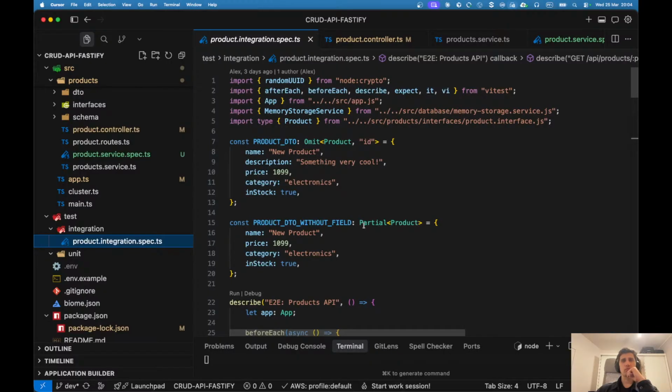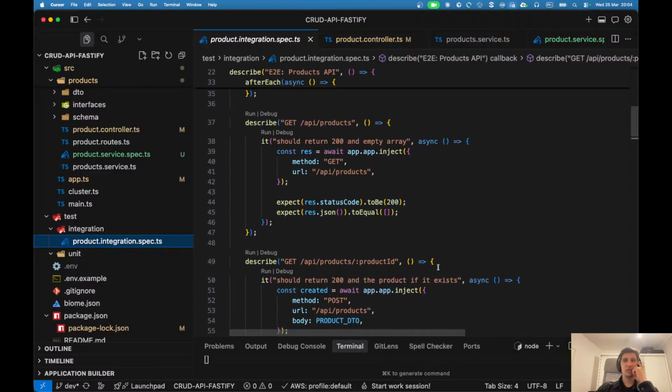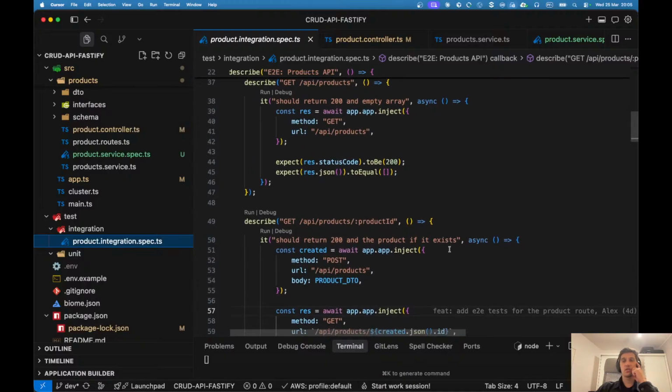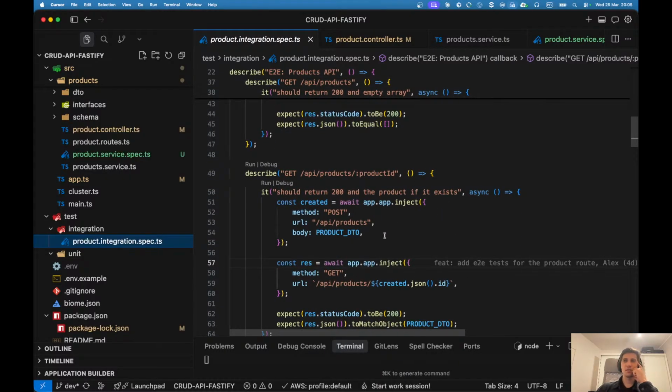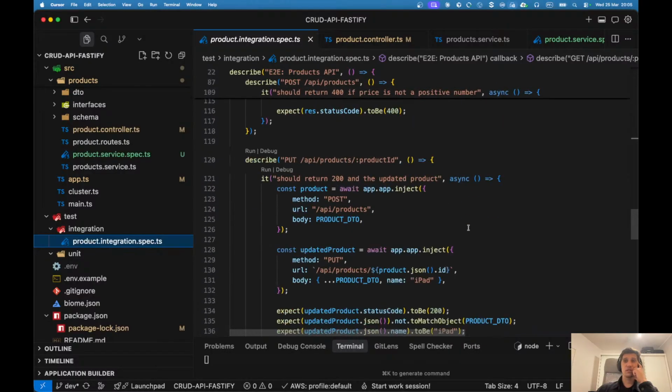So I understand that you can test stuff like this, but this is not about HTTP requests. This is about emulation of HTTP request handling. So it would be better to run a real server and use some kind of, I don't know, maybe HTTP request from Node.js if you want to go raw, or stuff like supertest, which sends real HTTP requests. In general, the logic here is correct.